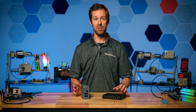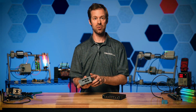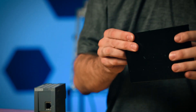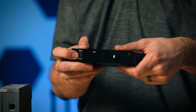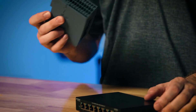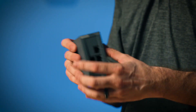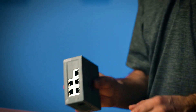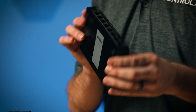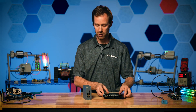While the internal workings may be very closely related, on the outside an industrial switch features a 24-volt power supply, whereas a commercial or residential one uses a barrel-type connector at around 9 to 12 volts. Industrial switches also have a DIN rail mount connection — that metal rail in the back of a control cabinet — so it can be placed alongside all other devices.